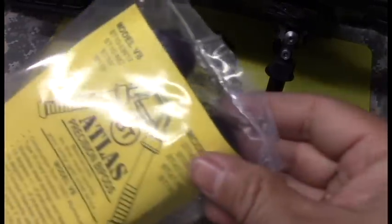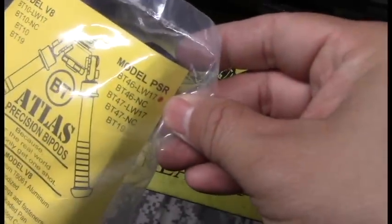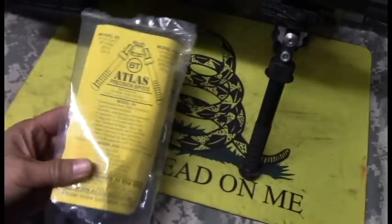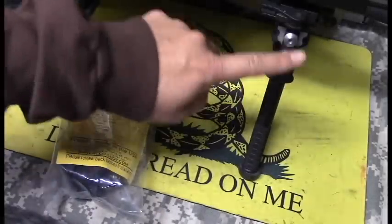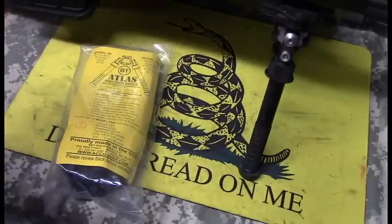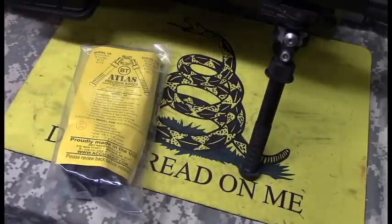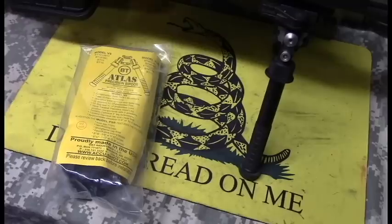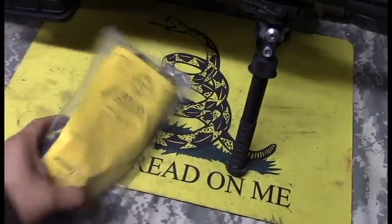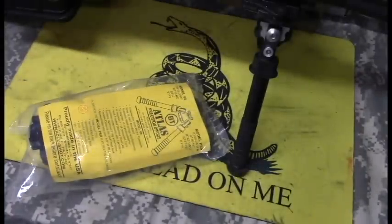But this is the model BT46-LW17. Now this is essentially the same model as this one, except this is updated and has some user input where they made some modifications to it. So let's pretend that this is considered the Gen 1, and this is considered the Gen 2, as of January 2015, okay? So let's open this box up here, our bag, so to speak.